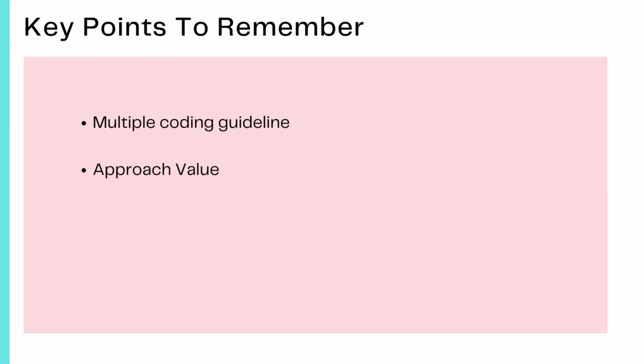Okay, that's the reason I said the key point to remember in ICD-10-PCS, one of the most important guidelines, is you need to remember sometimes multiple codes are needed to capture all components or parts of the procedure. And approach values also play an important role. You should always select the approach based on where and how the procedure is performed on a body part.